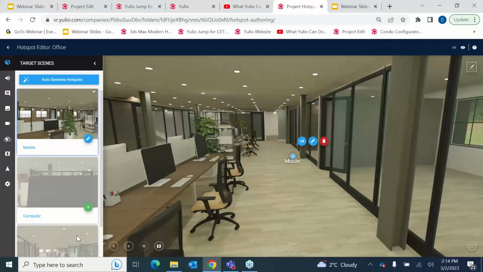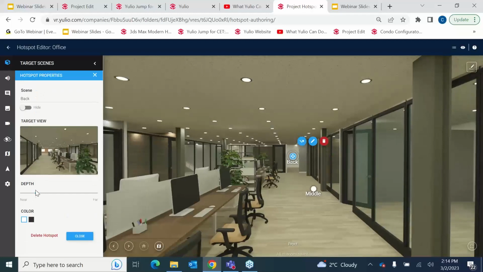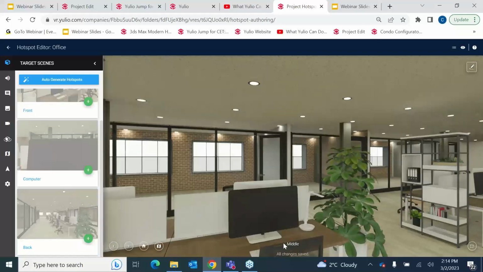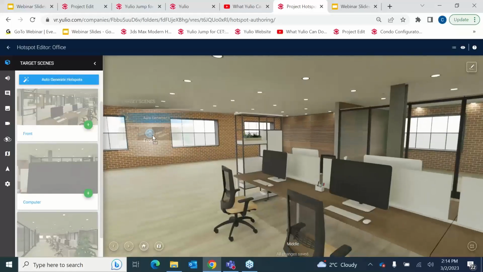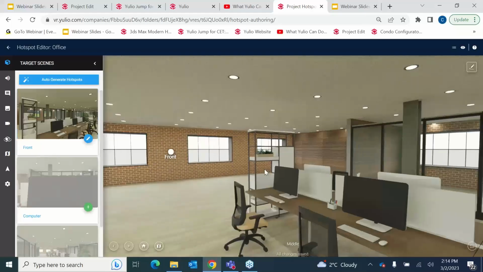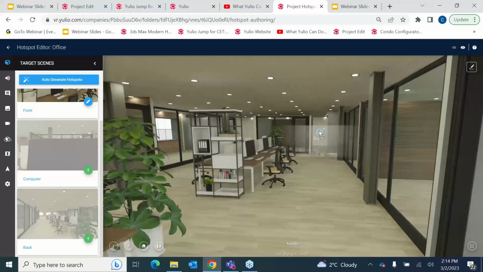So I'm going to go ahead and add to each scene here. So here is the back, which is all the way down here. Keep the title, make it a bit further away in VR, and press close. And then next scene, I'm just going to use these arrows here at the bottom. So now I'm in the middle scene, as you can see the title right here. So I'm going to go ahead and add a front navigation hotspot. Again, I'm going to keep the text, make it a bit further away in VR, keep it white and press close.